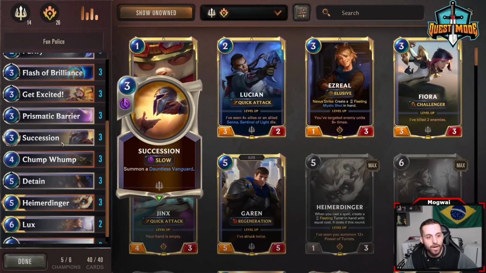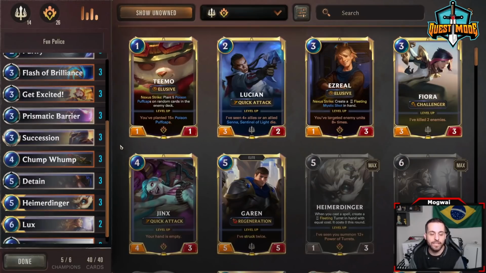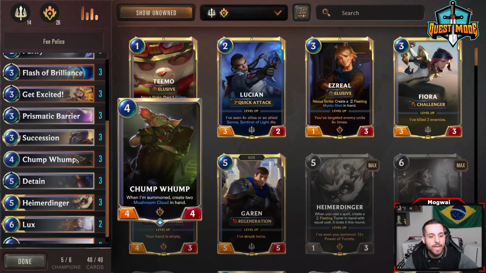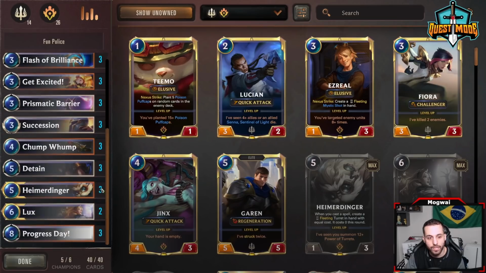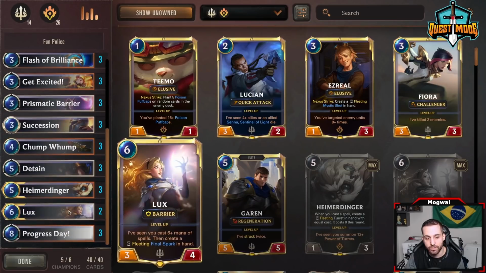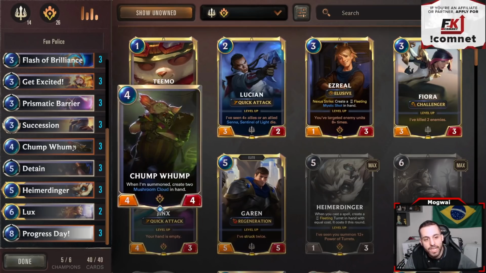We have Succession, which is a 3-mana summon a Dauntless Vanguard, which is basically a 3-mana 3/3, as a way to have a 3-mana 3/3 play that also is a spell, which happens to synergize with Heimerdinger and Lux. And then on 4 mana, we have Chumpwump, which gives us Mushroom Clouds in hand that we can utilize to potentially rummage or trigger some spells to generate some turrets or progress Lux's final spark generation by 1 mana, which can sometimes, if we play something like Detain, be just the sort of card that we need. So these are our creatures.